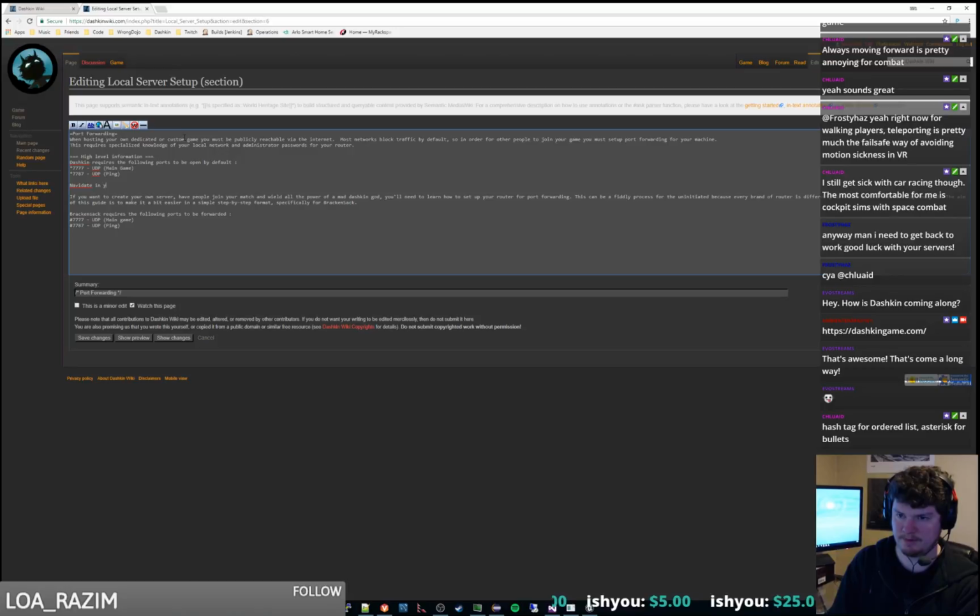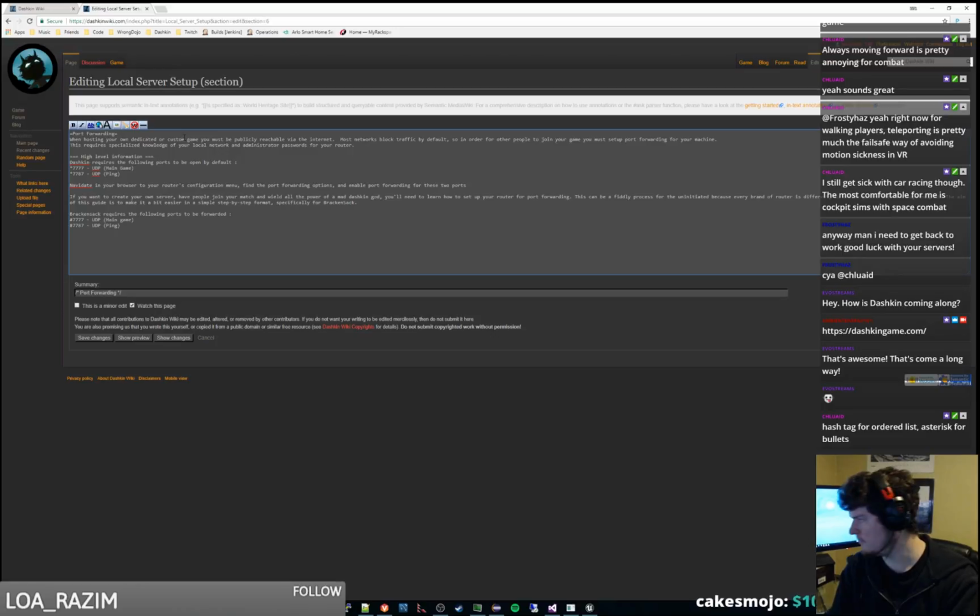Navigate in your browser to your router's configuration menu. Find the port forwarding options and enable port forwarding. Enable port forwarding for these 2 ports to your machine.